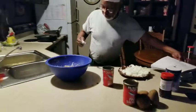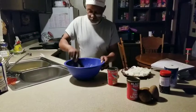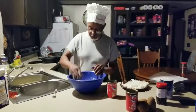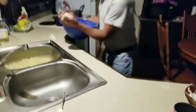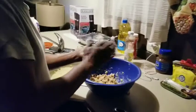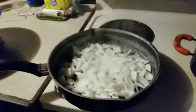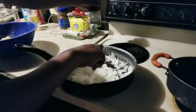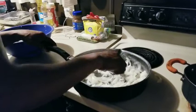Now comes the fun part. The fun part is you're going to put your hands in it like you're making biscuits, and you're going to make your patties. Just grab some, bring it over to your pan. Well, not yet. You're not going to put them in there yet. You're going to make your patties like that because the onions are not ready yet. We're going to hold off for a few minutes.